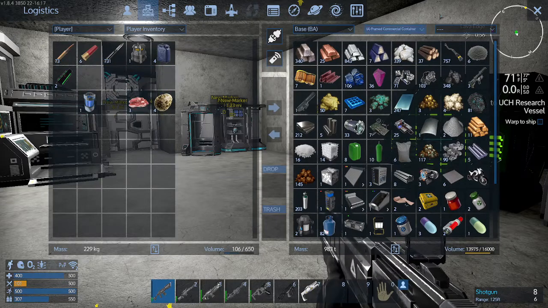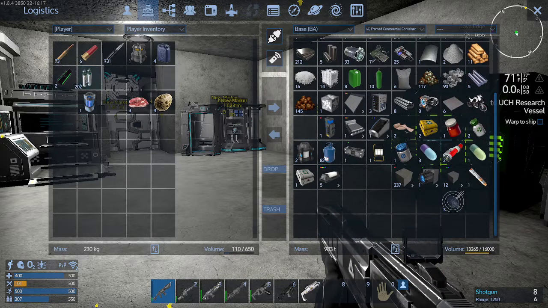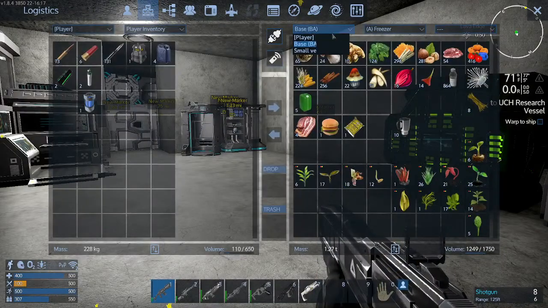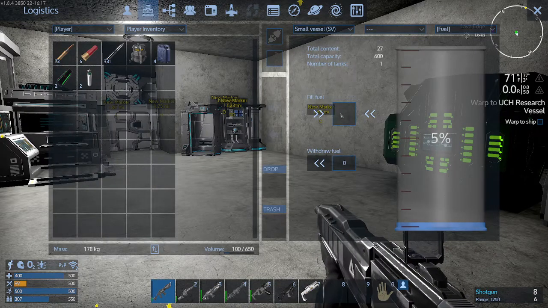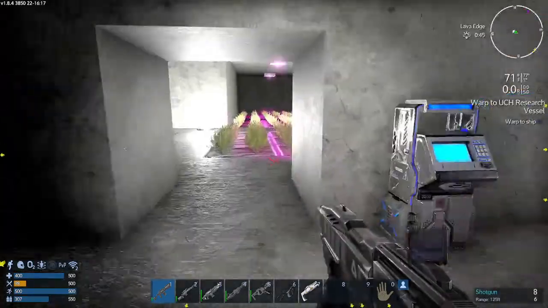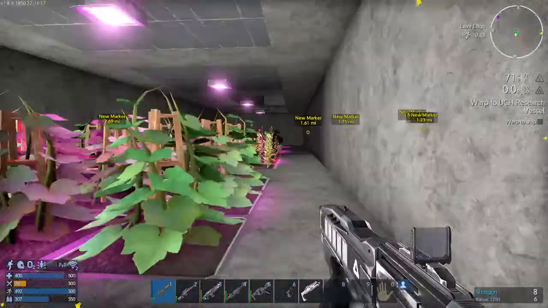I clicked on the wrong thing. Let's try this again. Let's turn that off. Let's go back to my ship, and let's throw that in there. There. I'm not connected, so we're good. Oh, it looked like it was done. These are, though.